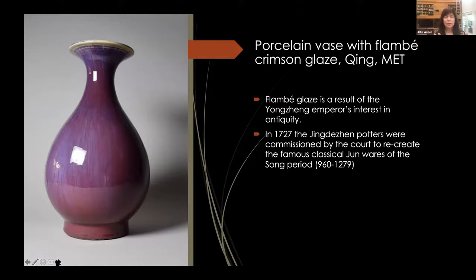The shape itself is incredible and is again from earlier time periods, but this flambé glaze is two glazes that are put on. And then during the firing, they mix together. And so that's what you're seeing here. There's a third glaze that seems to have been applied as well, perhaps with a resist on the bottom, as you can see that clear glaze is not all the way down, but maybe perhaps dipped. And then finally, look at the foot ring. It is amazing. It's a very solid foot ring for this vessel. So this is an example of what we see during that time frame.